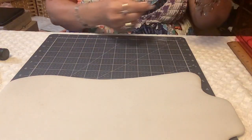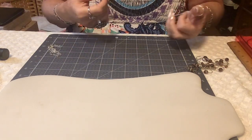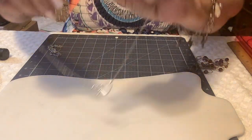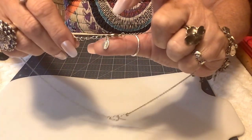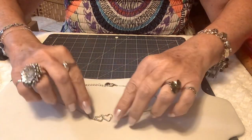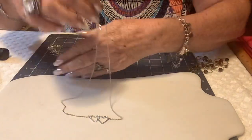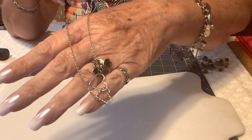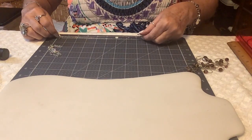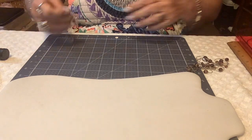Okay, we have cat's eye. This is AEO, very lightweight. AEO right there, very lightweight. Silver tone little heart. It's really cute. There is a little wear, but we'll do this one for a dollar. And it is about 18 inches. So we'll do that one.